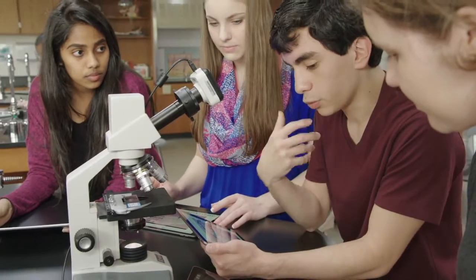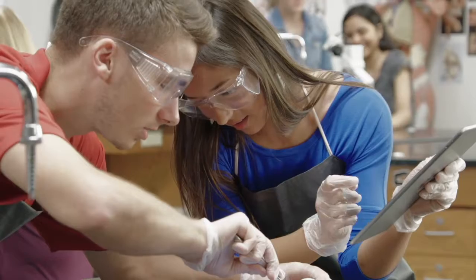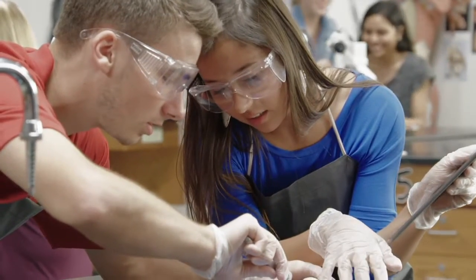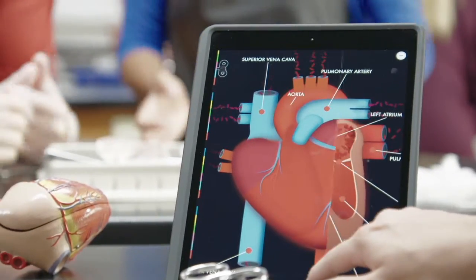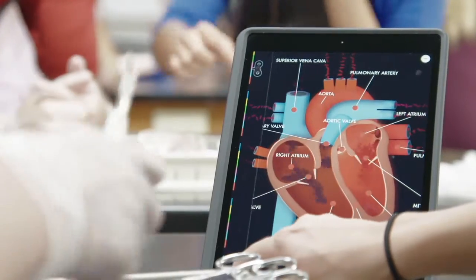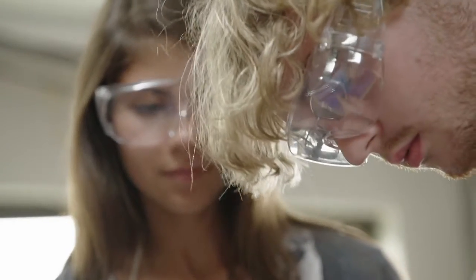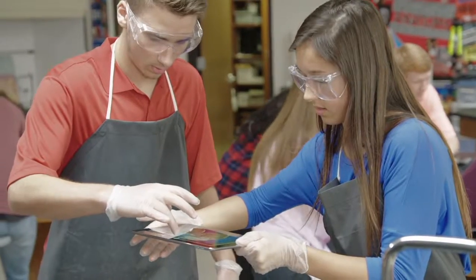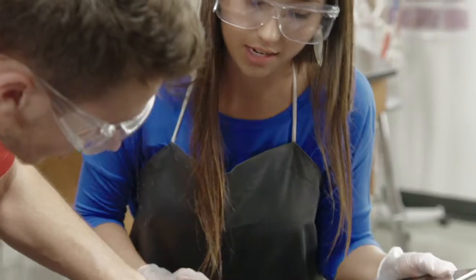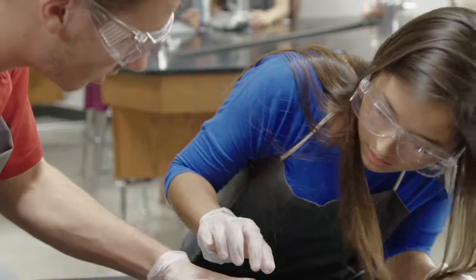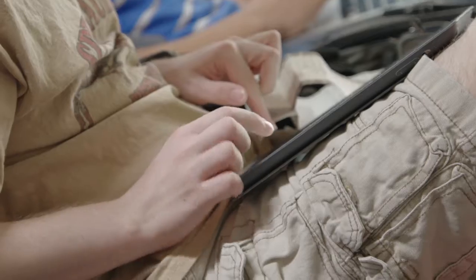After they've worked through the stations to learn the structure and the function, the last station that they will do is a dissection. What we realized is that the iPad is actually very helpful in making the hands-on part of it a deeper experience. It helps them identify structures. And then they can capture it all and they can annotate it and save it. Can I see it? They do a better job of the dissection because they've learned the material.